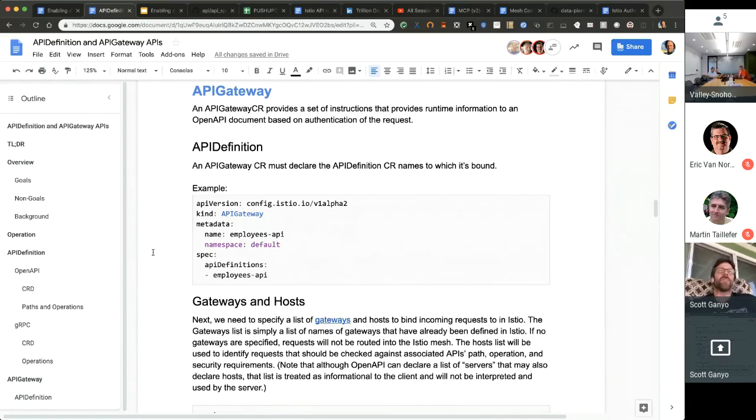The problem is the way we were going down that path is then if you wanted two different results, two different implementations of an API, you had to publish the API twice. And that was not at all intuitive to a lot of people, that the API should be the API and how it's treated should be handled separately. So that's basically the approach that we're taking at this point.